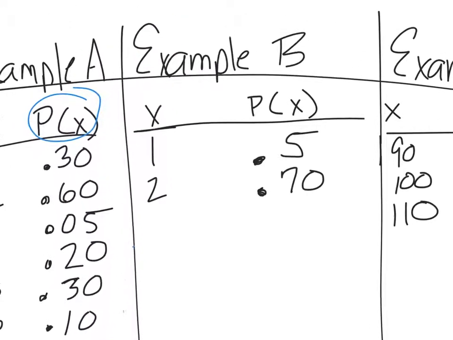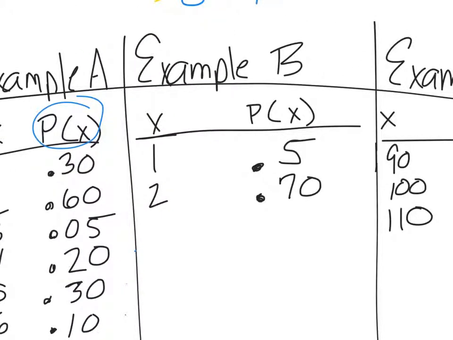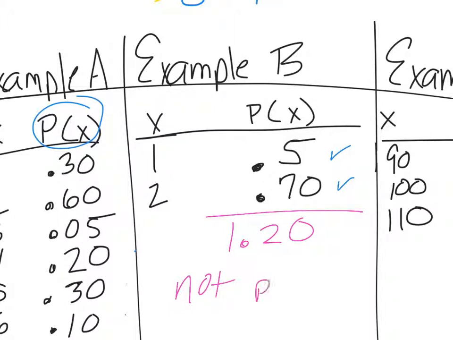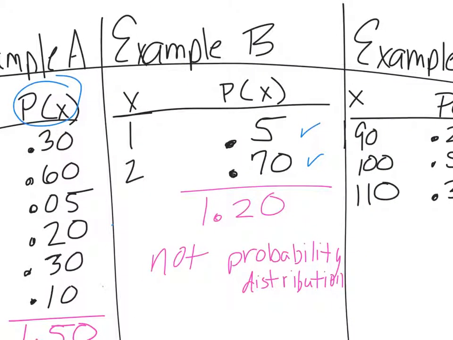Now let's check on sample B. So we've got, first of all, this is between 0 and 1. And then if I add them together, I get 1.20. So again, greater than 1. So this is not a probability distribution. Let me write that out so you can see. And again, you know how my handwriting is, guys, or hopefully you know that by now. So sorry about that. Not exactly the best. That should be a D. Sure doesn't look like a D, does it?